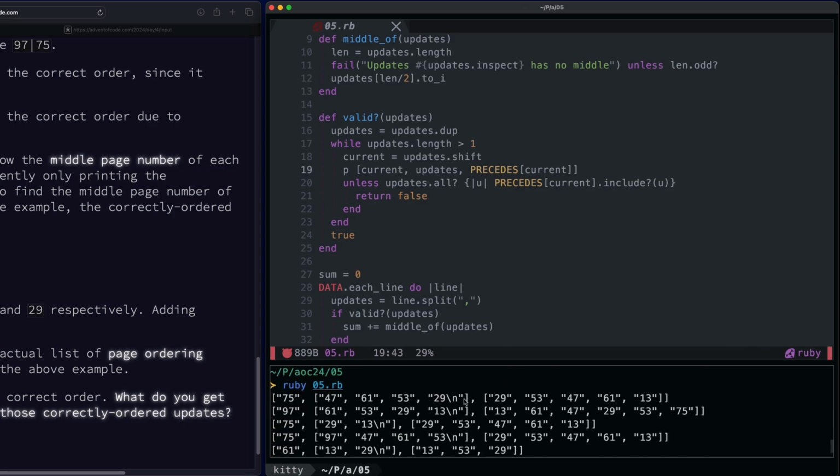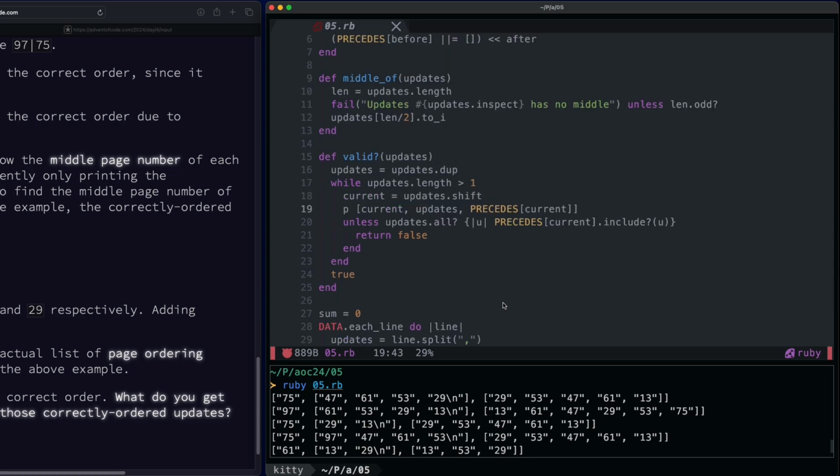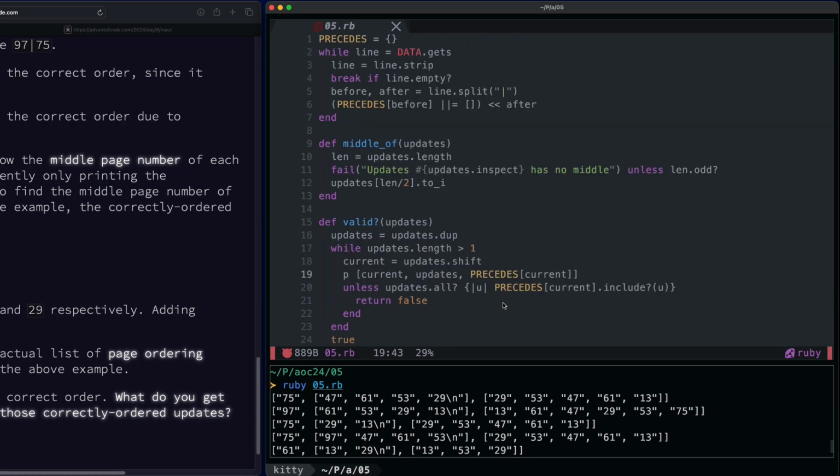Oh, well, first of all, we've got a \n, so we're forgetting to strip something somewhere. Where's that going to come from? That's in precedes. We strip the line there. Let's just see if we do.